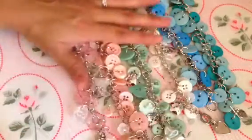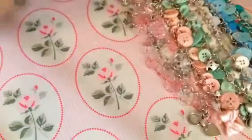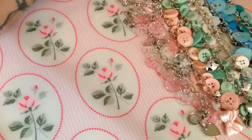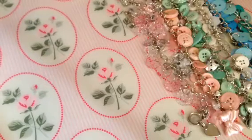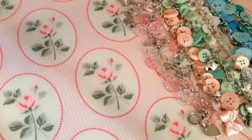And then yesterday, or last night, I had a bunch of Tilda images that I had colored up from last month but I never used them and cut them out yet. So I made some cards. And I haven't made cards in such a long time that I was kind of like - it was hard. It took me a long time to make these. So this is the first card that I made.